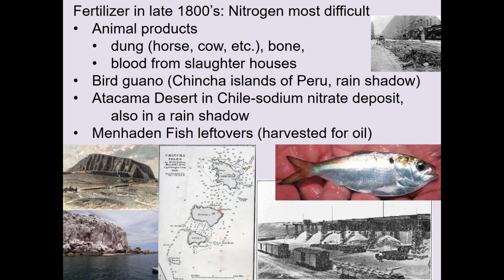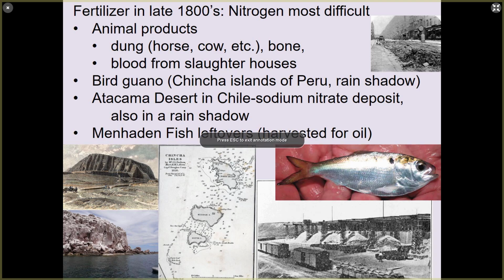It was in a rain shadow, so in an area that wouldn't rain very often. Off the coast of Chile, there are islands where it would never rain, and the birds would nest there and basically leave their droppings for hundreds and hundreds of years. This picture looks like just white rock, but that is actually bird guano. They would take that bird excrement and harvest it. You can see them harvesting it right here, putting it in big ships and carrying it to their country.